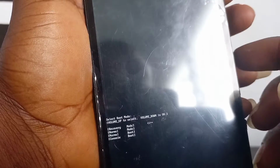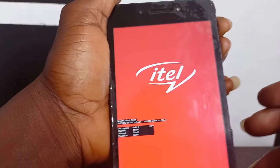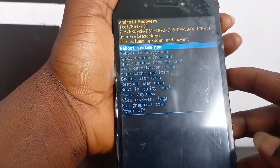And now press the volume down button as OK. Press the volume down as OK and select recovery mode, using volume down. And now use the volume down to move.